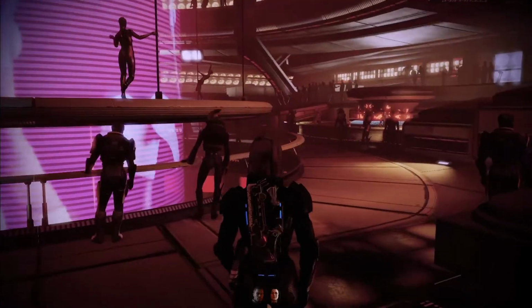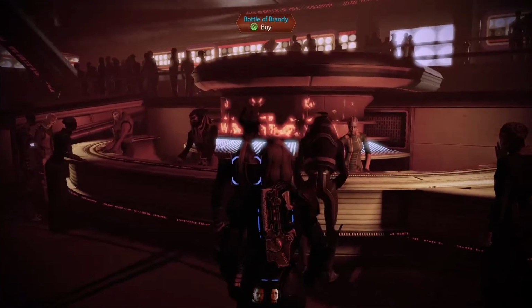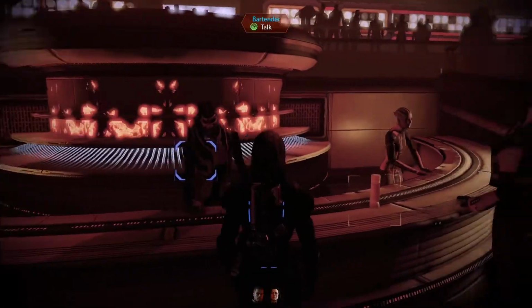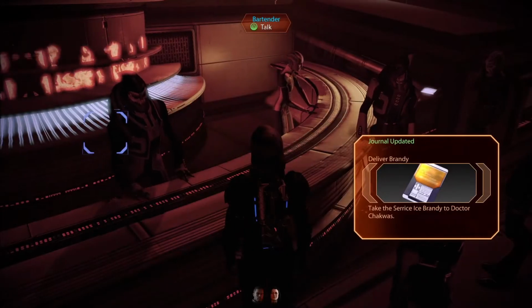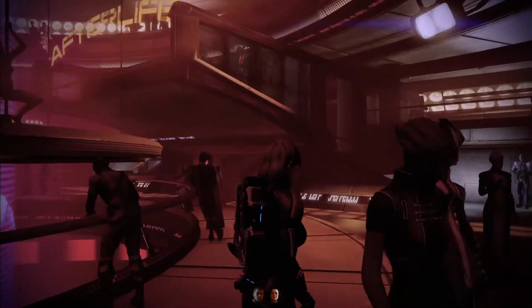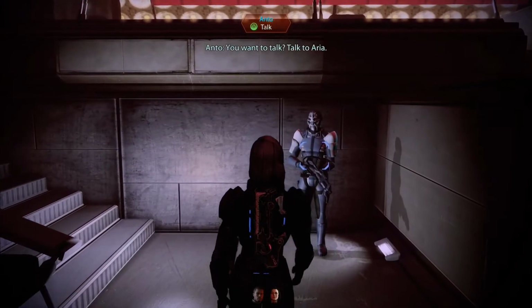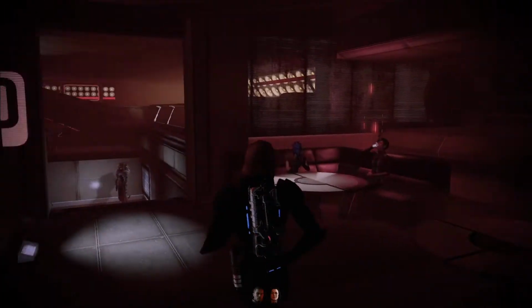Cora's dead all over again. I'm in an important business. Yes. Yeah, we got the doctor for a drink. You can't pull me. Everyone runs. You want to talk? Talk to Aria. That's close enough.